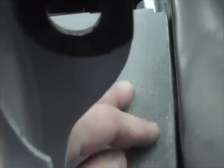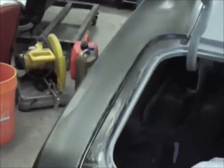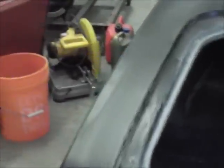Same on this one. And we'll see what I can come up with. I still have to seam seal the whole car, but I'm gonna get the whole thing in a black epoxy first, and then I'll go back and seam seal. I've got to seam seal all these up. I've got a lot of seam sealing to do, actually.